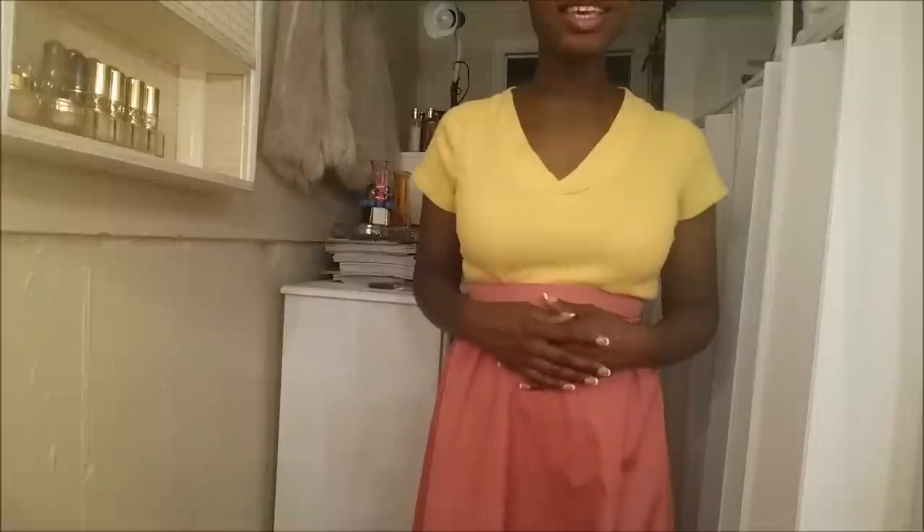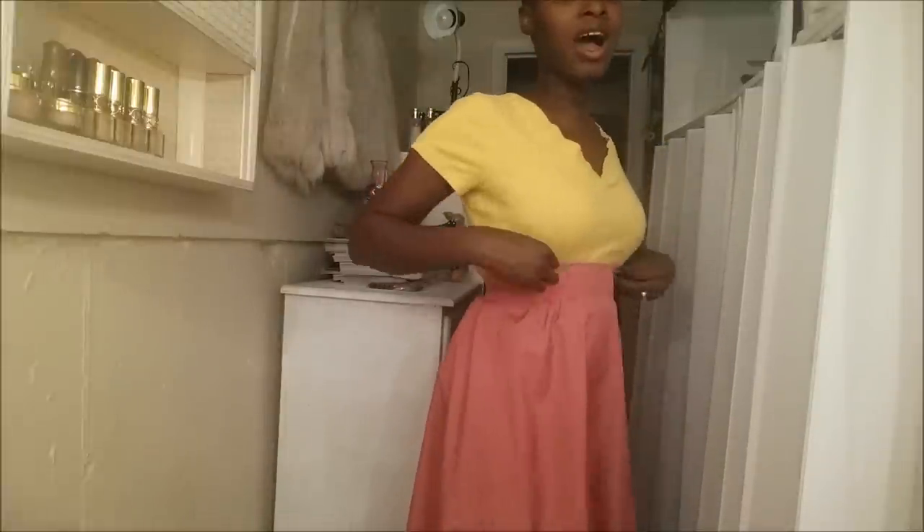I got this skirt and this t-shirt, and I really like the v-neck in this t-shirt. I love v-neck t-shirts. I love wearing t-shirts in the summertime and long sleeve t-shirts in the wintertime — they're just so easy. You throw them on and you can dress them up or dress them down. You can take this t-shirt and put on a big necklace and it'll look so effortless. And this skirt goes all the way to the floor — it is a floor-sweeping skirt and I love these type of skirts.